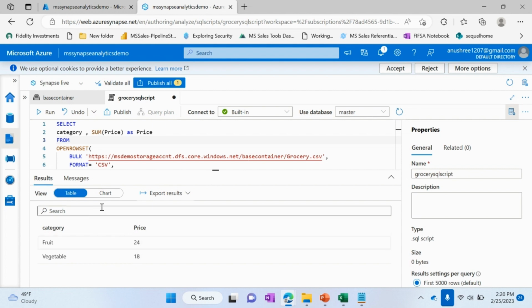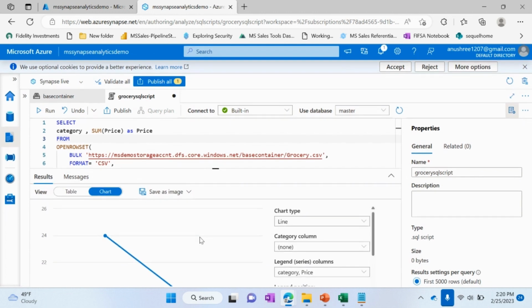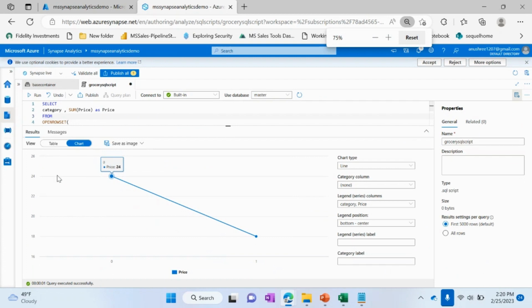And here there's one more interesting option. If you can see, the view we have selected is table. We can also select charts. In case we have some very big data and we want to analyze it in the form of pie charts or bar charts, we can do it here. So if you click here, you see it's letting you analyze the data in the form of a graph.